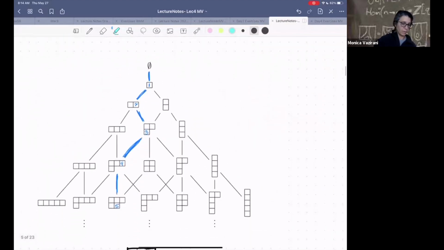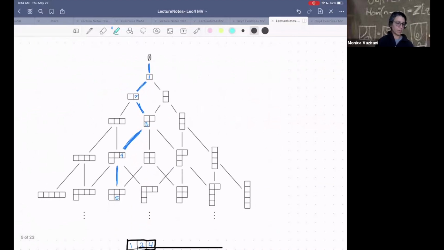So let's look at it on just one big picture. My choices were exactly the choices that I'm showing here. That second one in the list, as I chose my branches, is really first getting rid of this box, then getting rid of this box, which means on this edge, then getting rid of this box on this edge. And I chose getting rid of this box, so it's this edge. I don't really have a choice here and here. So for each of these paths, I'm picking a specific one-dimensional subspace in here. And at the end, I've got just a direct sum of one-dimensional subspaces. So the number of them is my dimension.